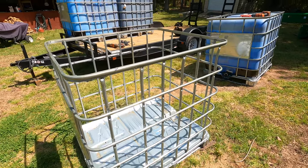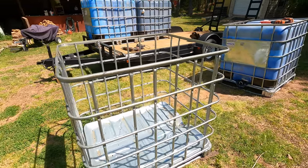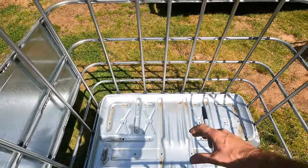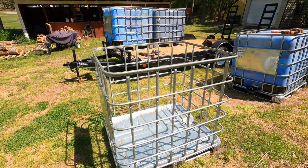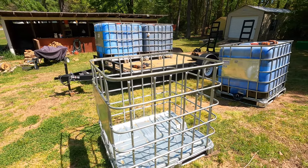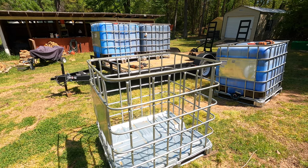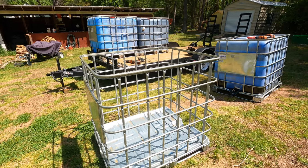I'm about ready to make my cuts on this to open it up so you can have some area to lean into to place your firewood down there. Again, that's what I'll be using these for. I mentioned you can use these things for all sorts of things. I've seen people turn these into livestock hay feeders. You can use them for scrap bins, pretty much anything that you can lift up with a forklift or a tractor, they're great for.